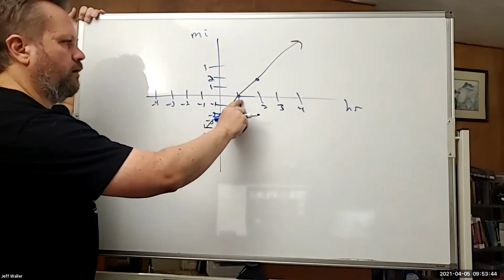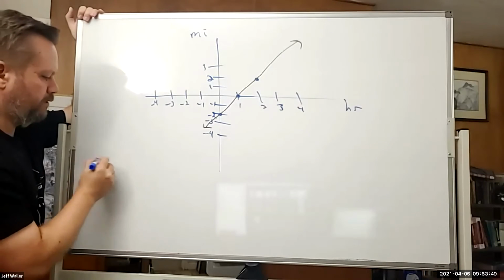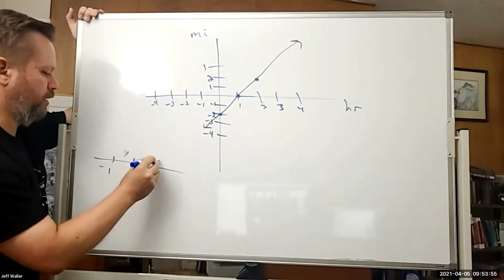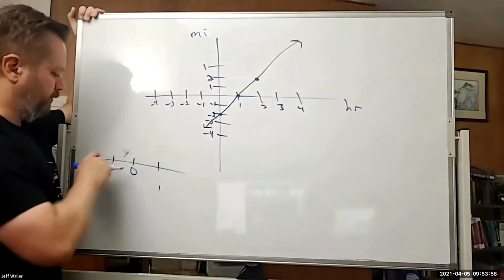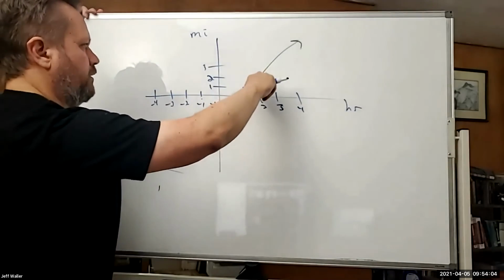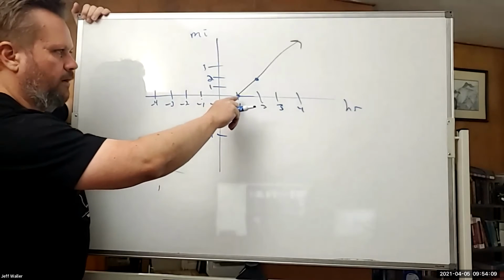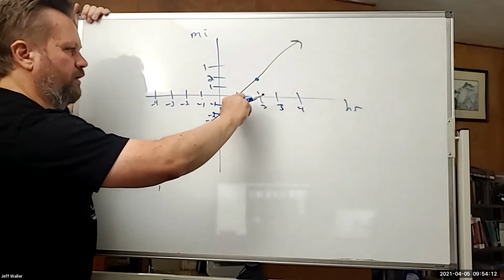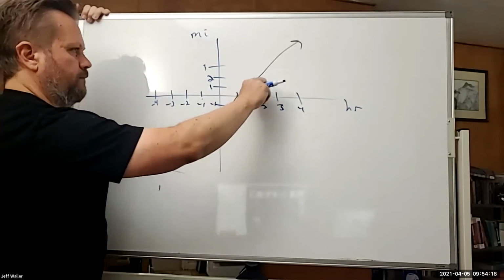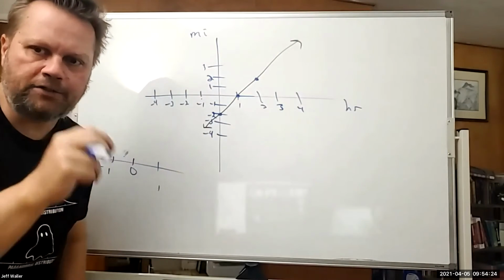After 1 hour, I'm at the 0 mile mark, right? So maybe there's a track, there's a 0 mile mark, and there's a -1 mile mark, and there's a 1 mile mark. I'm moving along, I'm at the -2 mile mark, and then I'm at the 0 mile mark. Then I'm at the 2 mile mark. So to go from here to here, how many miles does that represent? From this point to that point, how much did the miles change?